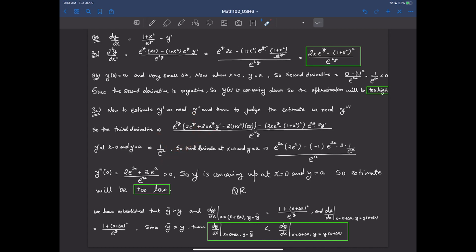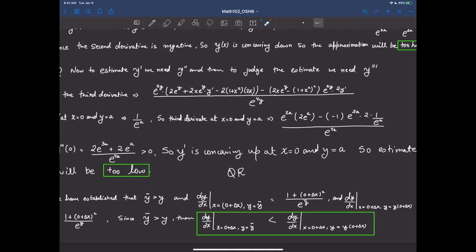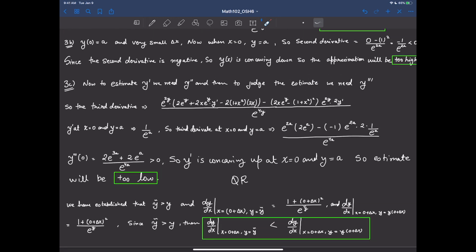The other way to approach this problem is we've figured out that whatever approximation of the y values we're going to get in 3b is going to be too high. So let's say you approximated the values here. When you approximated the value of y, I'm going to call it approx y. So this is the approx y value, and we figured out the approximate value is a little bit too high compared to the actual y value.